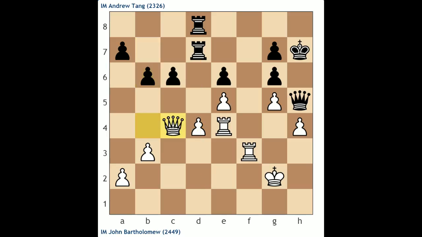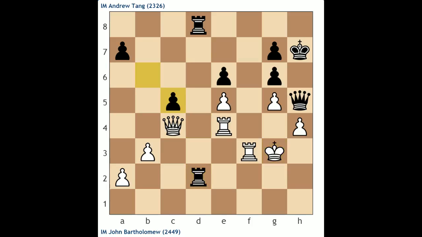So b6, I played queen c4, and Andrew went ahead and played c5. And I've got to admit, I was getting a little bit nervous here because I was slightly down on time compared to him, and it looks like black could take over the initiative, and it might be my king that proves to be the weaker one. I think that was a very realistic possibility based on his king being tucked away on the side of the board. So I took on c5. He gave a check on d2. I played king g3.